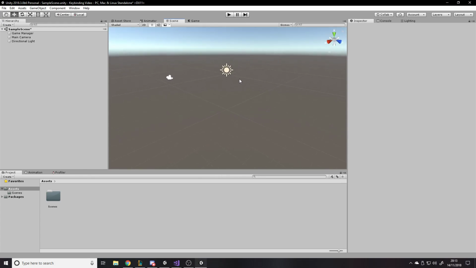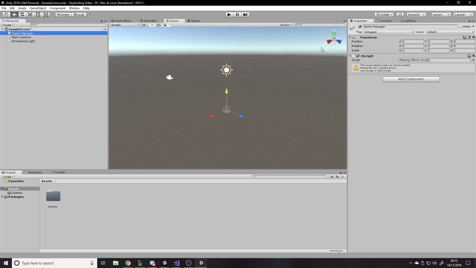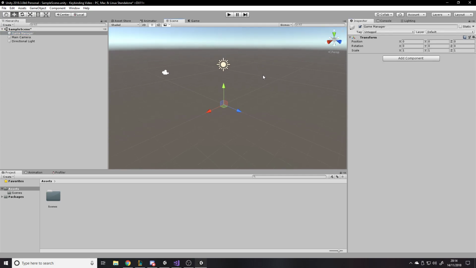So currently we have an empty scene. As I said, you can add it to any project at any stage. So if you want to follow along with this, you could try it in a test project, or you can just put it right in. There's really no setup that is necessary. It's quite easy to do. You just need to have, in your game manager somewhere, the object that doesn't get destroyed, that persists through scenes.